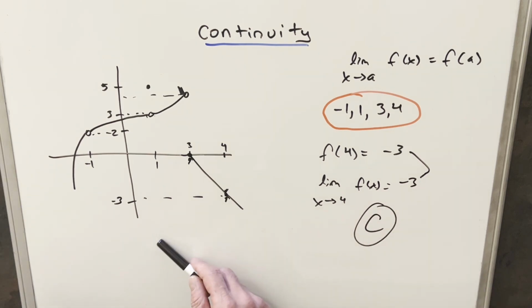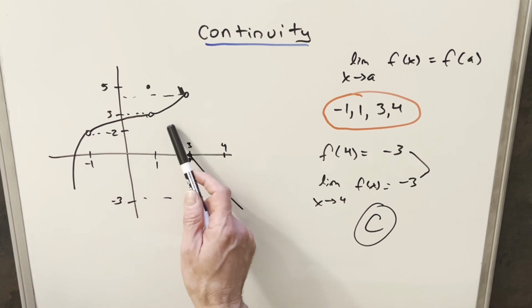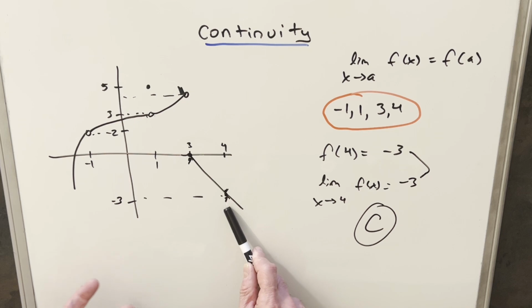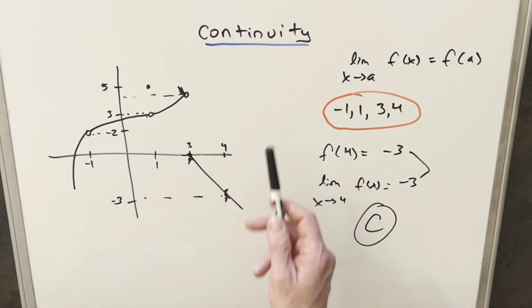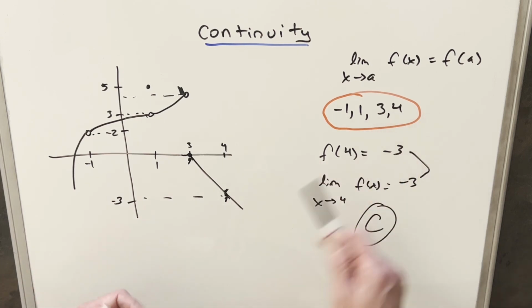Now, one quick note on this graph before I erase it. We said initially this is discontinuous, right? Because it has a bunch of discontinuities in it. But at the same time, we did find it's continuous at a point. So all it takes is one point to make the function discontinuous. And of course, we can evaluate at a point like we just did over here for these 4 examples.